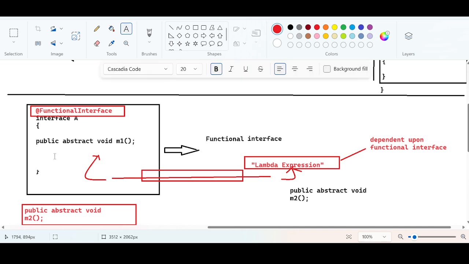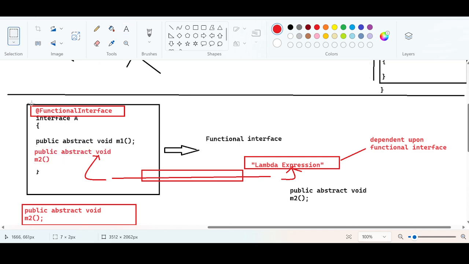In future, my friend can add another abstract method here. Let us say that now this code does not have any functional interface annotation. Yesterday it was a functional interface.